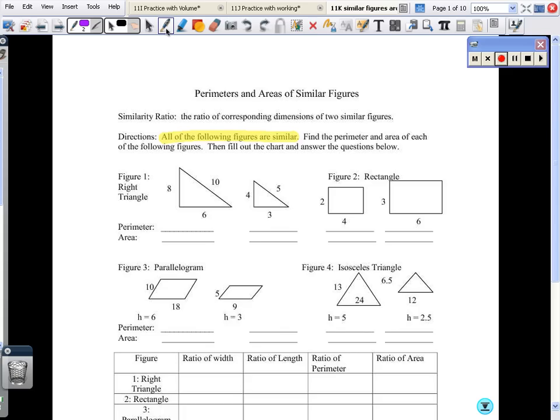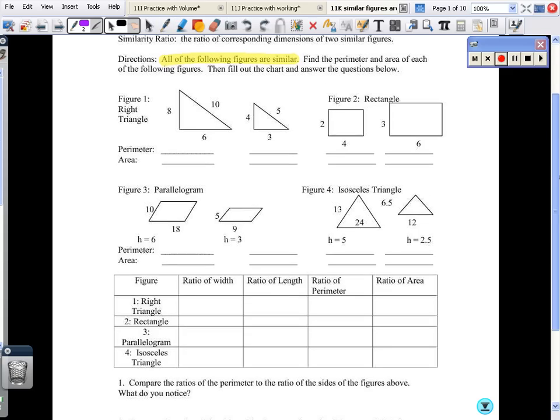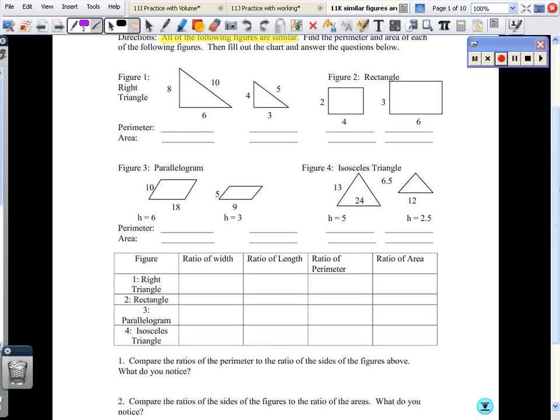So the beginning is just very simple plug and chug kind of math stuff where we have to figure out the perimeter and area of each shape. I already have that done. If you want to take a minute, pause the video, find the perimeter and area of each shape, and then come back to the video and it'll be filled in. For those that aren't pausing and are just waiting to copy, proceed now.